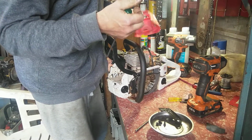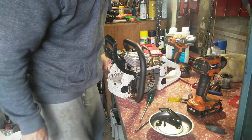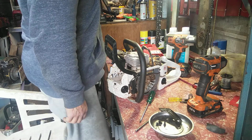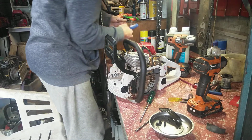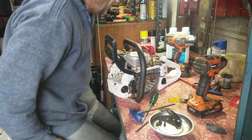There we go. Sometimes doing that saves a lot of muck around later on, so you might as well do it the right way. No point rushing. 5mm. There's a 5mm. Need to clean up here. I was excited, guys. Right, put this back on.